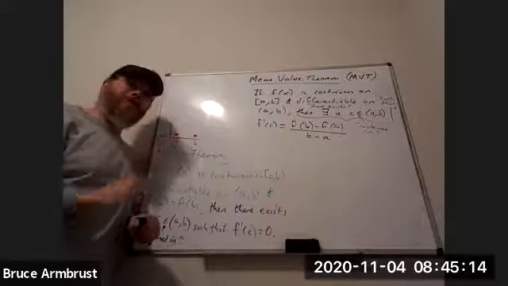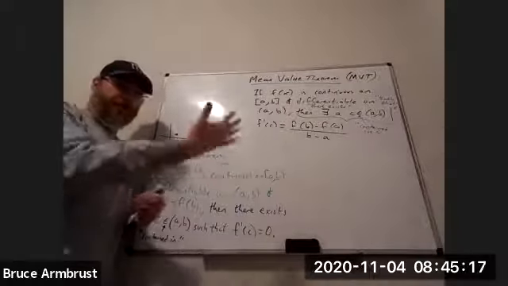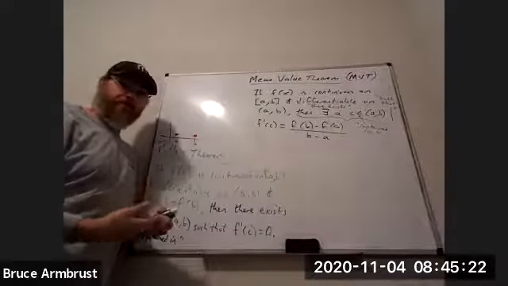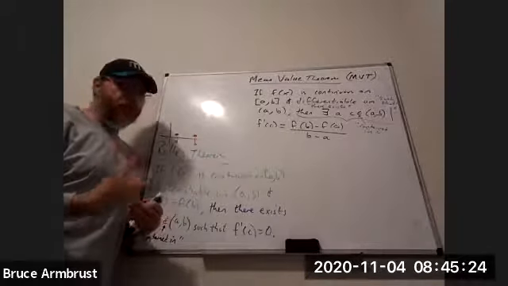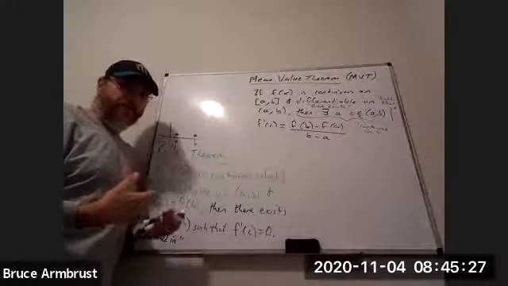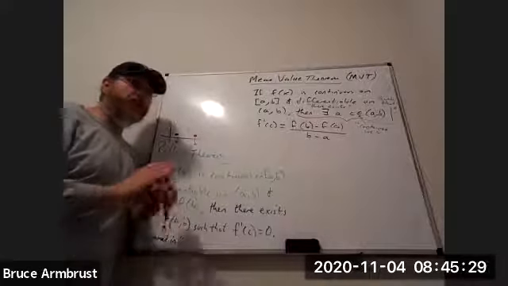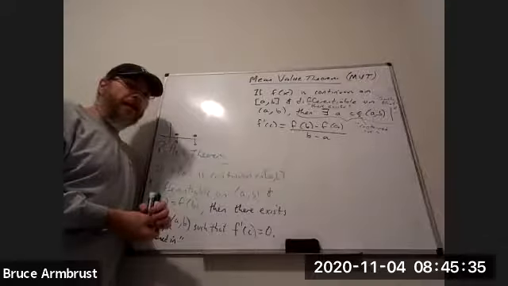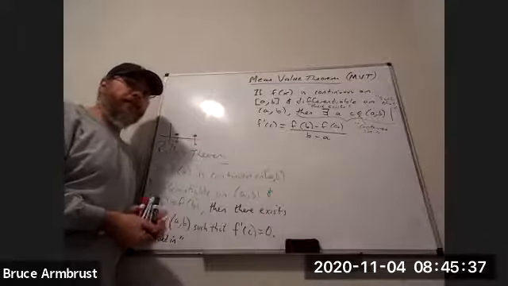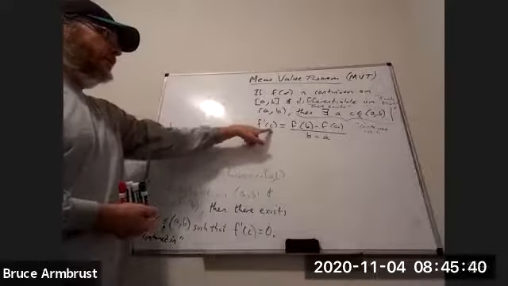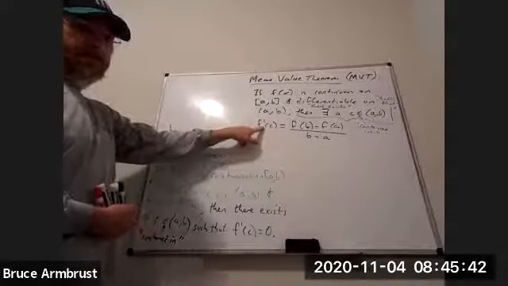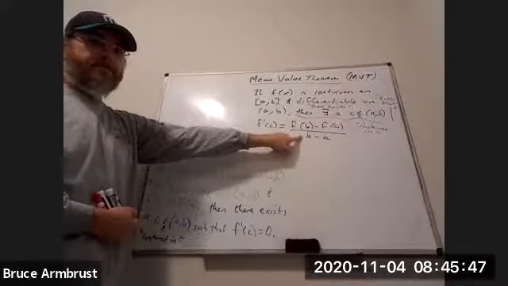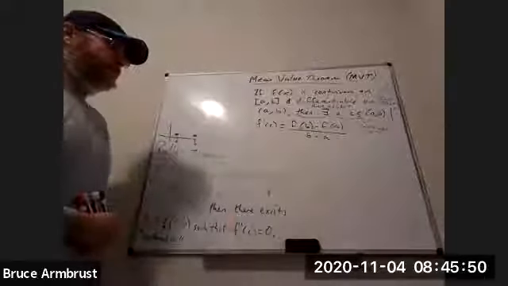Let's think about what this theorem is saying. So we've got a continuous function, right? No holes, no jumps, nothing like that. It's differentiable. So no kinks, no vertical tangent lines, right? Okay, so that's all you got to have is a continuous differentiable function. If you have that, then what the mean value theorem says is that somewhere in the interval, there's a place where the derivative, f prime of C, is equal to this quotient right here, f of b minus f of a over b minus a.